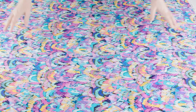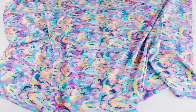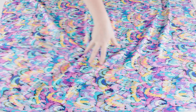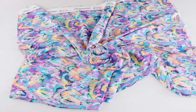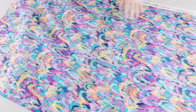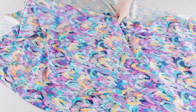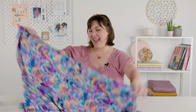It's perfect for summer, and is going to be really, really cute in this co-ord set. Now, I picked this fabric first because, like, major Mimi G vibes with this print. It's super bright and colorful. It's bold and modern, like all the things I think of with Mimi G. So I love that.